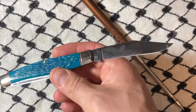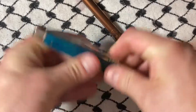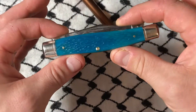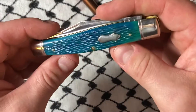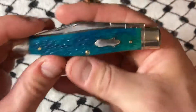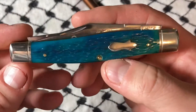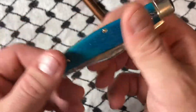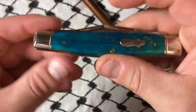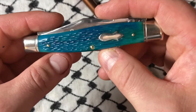You can see there's a little bit of blade rub, probably from when I open it. I'm not really concerned about this because I do plan on keeping it. It's a really nice piece. The single spring is really what sold it for me — everything else got me up to the line. Even though the dye job's a little off, I kind of like it.